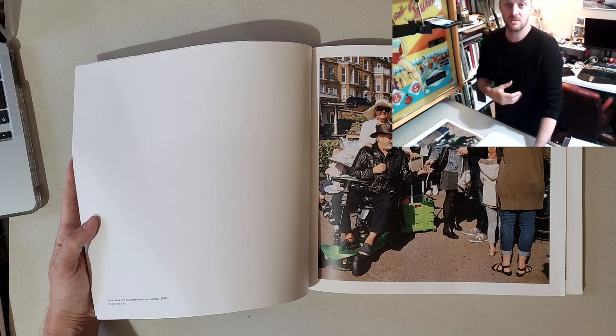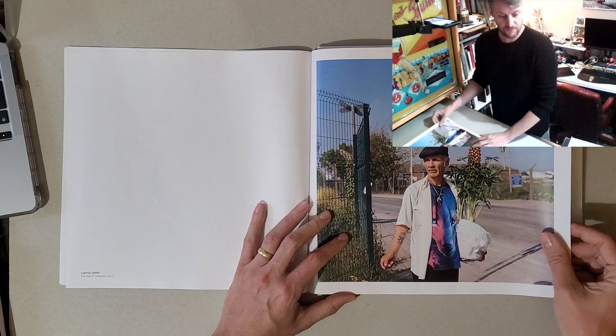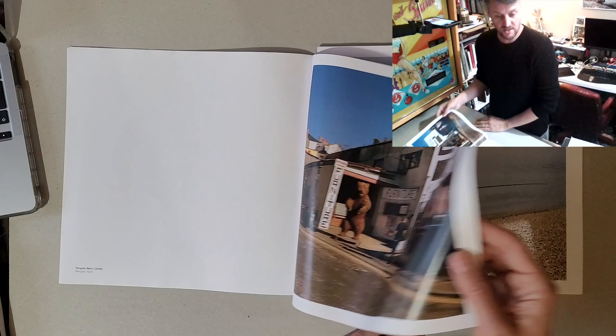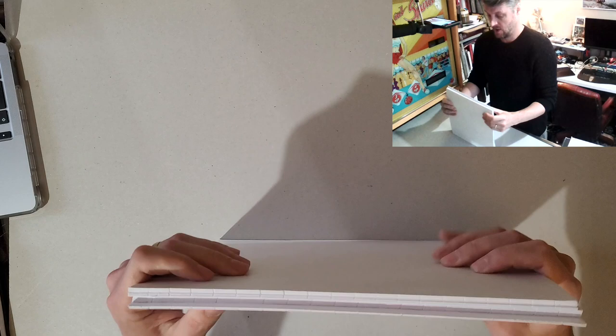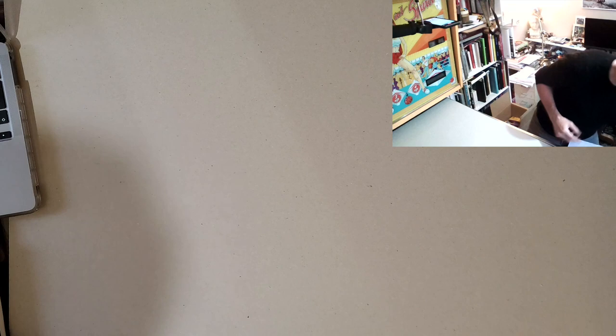You can also make a Word template, paste it in, and print it to the same scale and size you're going to print the final book. One thing to note: my first dummy was printed on 160gsm paper — even on a crappy photocopier, just printing on heavier weight paper makes the colors look so much better. Standard paper might be 80 or 90gsm, but just that heavier weight makes a real difference, even on a rough photocopier.